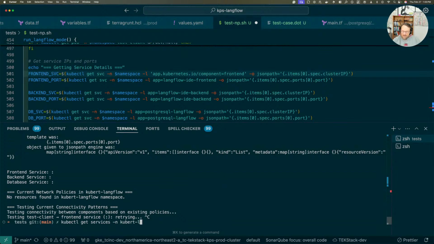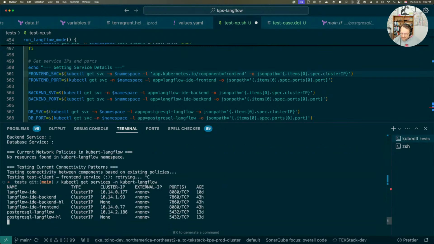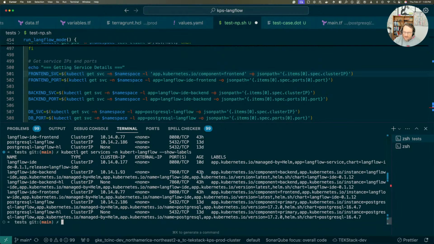Let's get all the services. Does it have show labels? Show labels. Oh yeah, okay, that's okay. Right. Okay.